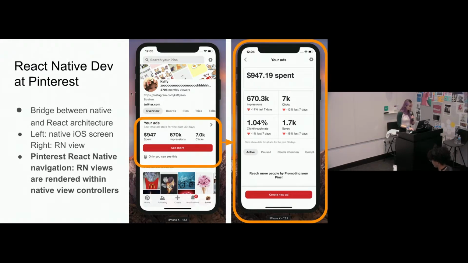React Native views, the way we handle navigations is that each React view is nested within a mobile view. So there is the iOS view controller that is created for this right view, and within that we instantiate a React Native view. And by doing that, oh, go ahead.